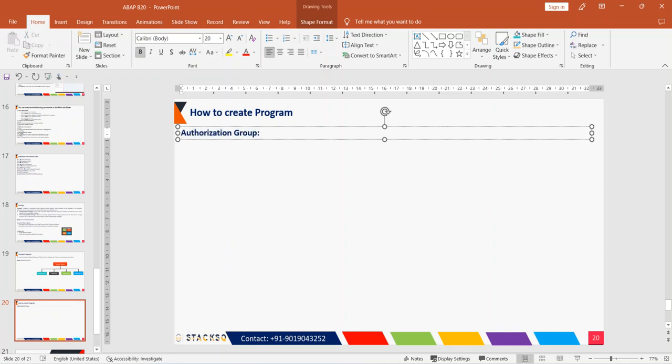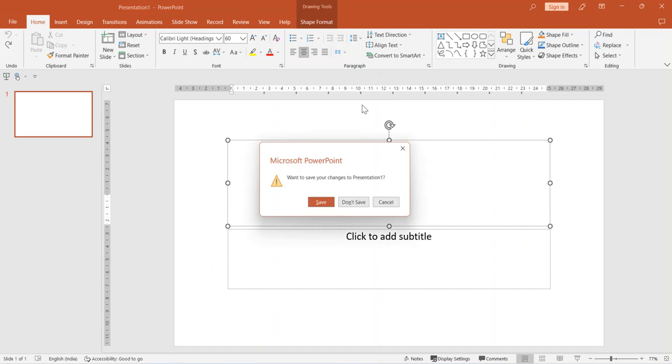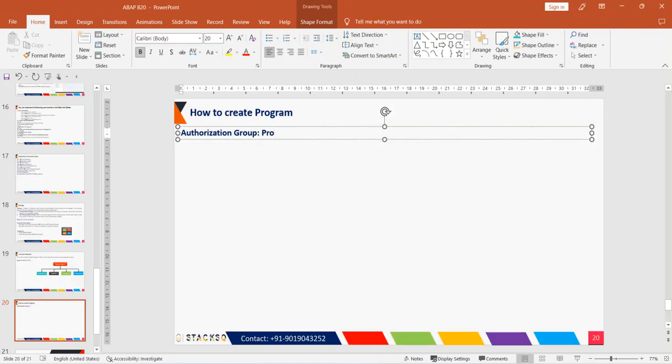We should provide access to run the program only to certain users, okay, only by a few users, or some users can execute the program.